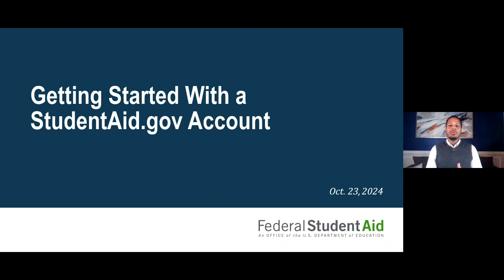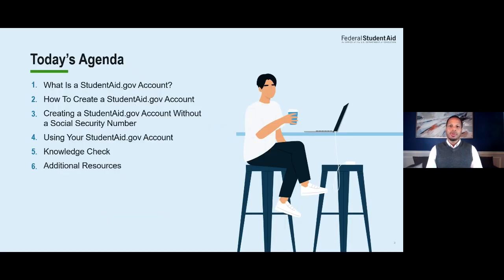Thanks, Fred, and thank you all for joining us to find out information as you get started with the StudentAid.gov account. Several things that we will talk about today are how to create a StudentAid.gov account, what you should know if you have one, as well as if you're going through this process for the very first time. This is really geared toward you. If you also do not have a Social Security number as a parent contributor, we will have information on that. We will also cover information that will test your knowledge in our knowledge check, as well as provide additional resources for you, the student, parent or guardian, or contributor.